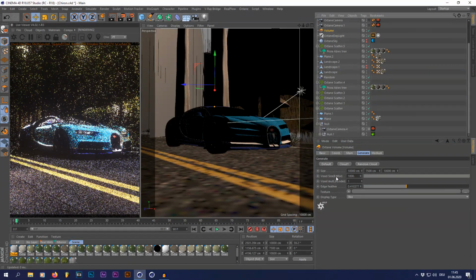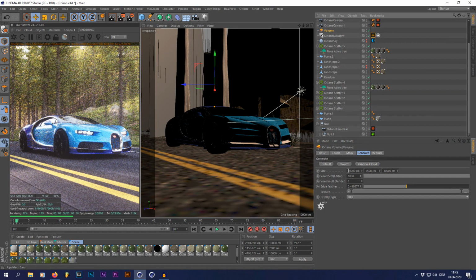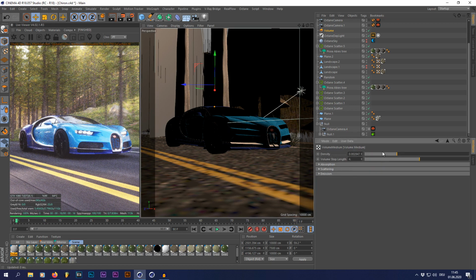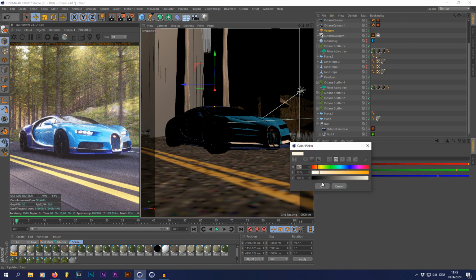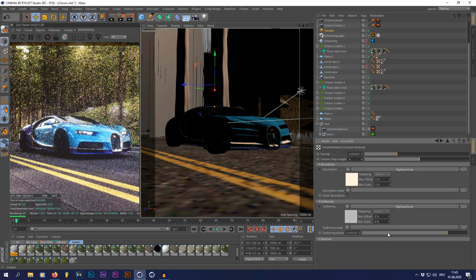And obviously, if you're using huge fog volumes, make sure to up your voxel size almost to the max. As you can see, my fog volume is 10,000 by 10,000 by 7,500, and I used a voxel size of 1,000, which makes it work. And then in my medium tab, what I used here is a very low density and an RGB spectrum with a very subtle yellow color, as well as in your scattering settings a value of 0.6. That's just for this scene.